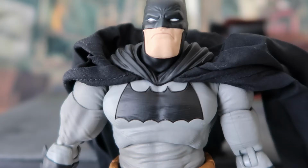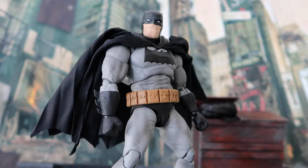The classic Batman symbol on the chest over here is also painted detailedly with no paint bleeding whatsoever going over the edges. As for all of the black paint work used on this figure, there's not much to say here. Black is a hard color to mess up. It covers plastic very easily, and for this figure, it's done decently.